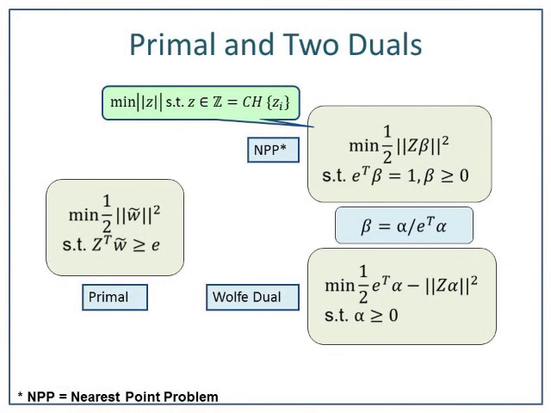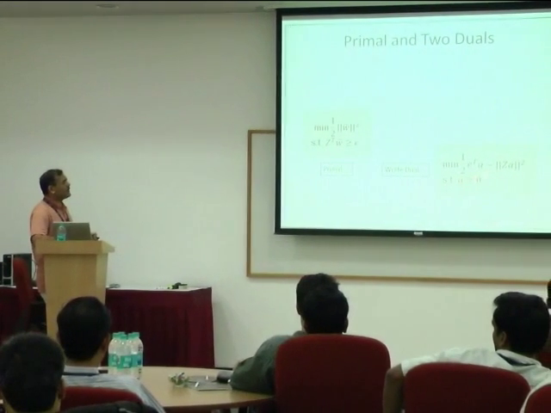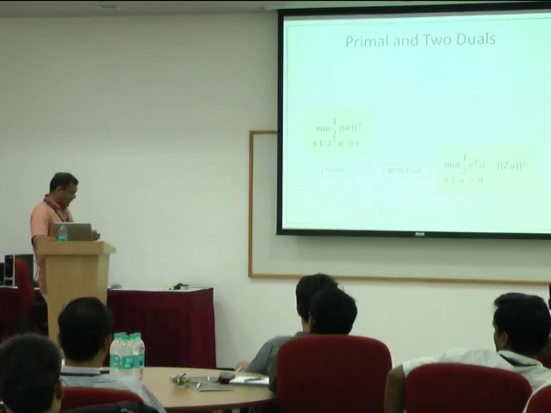Now I want to talk about primal and dual. So this problem that we have formulated is the primal problem. It's here, and then you write the standard Wolfe dual for it, right? Which most people are familiar with, which you can compactly write as min half... I put the half at the wrong place. So there's an error here. So min E transpose alpha minus... there's again an error here, so it has to be max, sorry. So it has to be max of E transpose alpha minus half norm Z alpha squared, right? Subject to alpha being non-negative, right? That's the standard Wolfe dual.